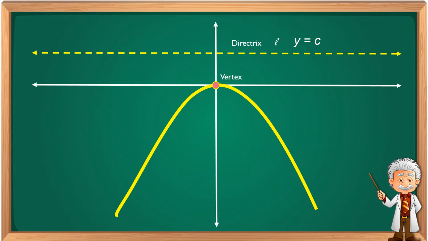Next, let's have this parabola opens downward. So, saan nga ba nakalocate si focus? Si focus ay nakalocate below the vertex kasi it opens downward. So, that is the distance C. And it is the focus or the ordered pair point F, 0, negative C kasi it is below the vertex.